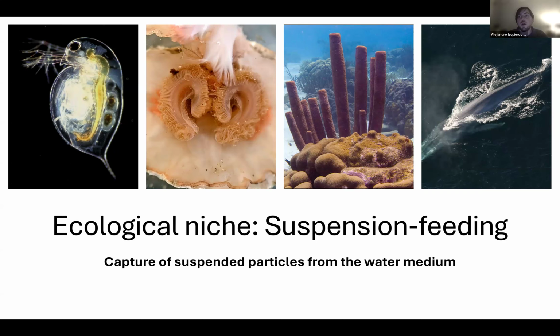For example, the most common way is using a filter. In the case of sponges, they use canals to do this type of suspension feeding. Overall, suspension feeders are very important for ecosystems. They enable connection between different trophic chains, and they are able to recycle matter across the water column. So they have had a long importance throughout the history of animal evolution.